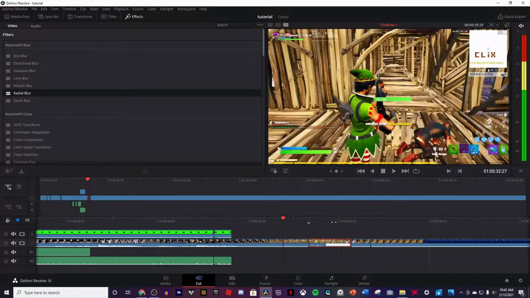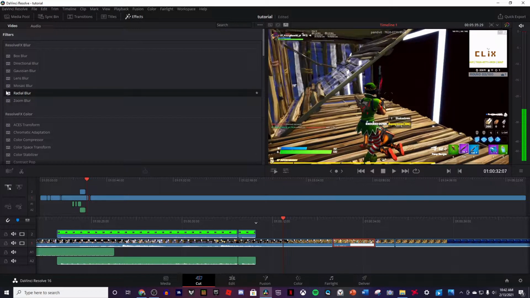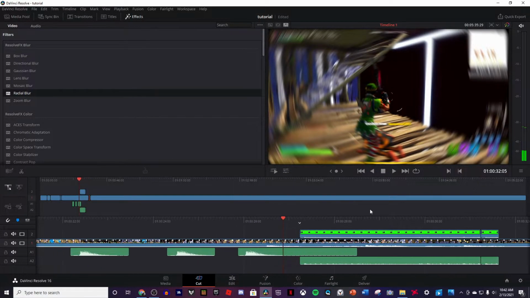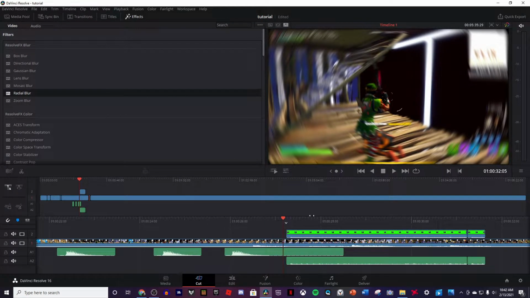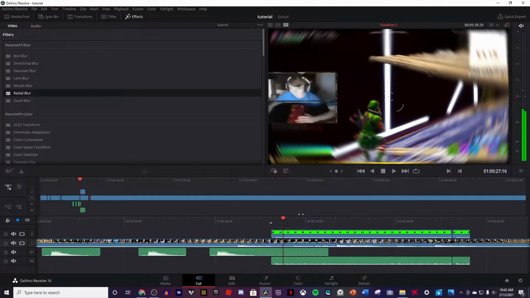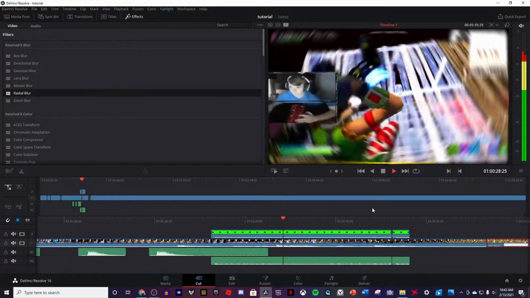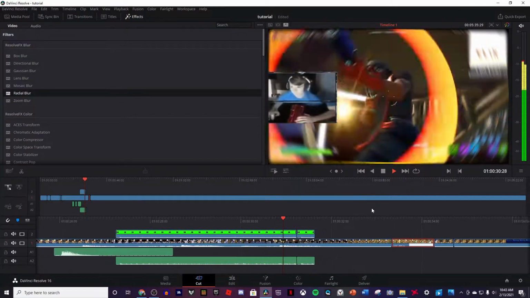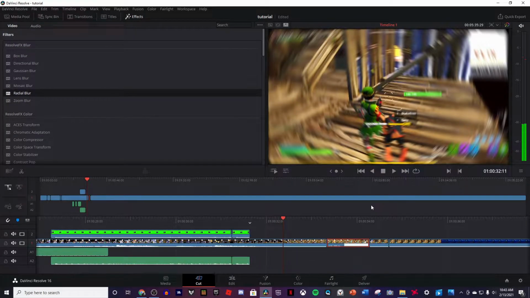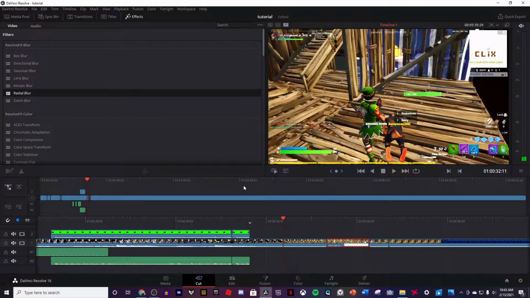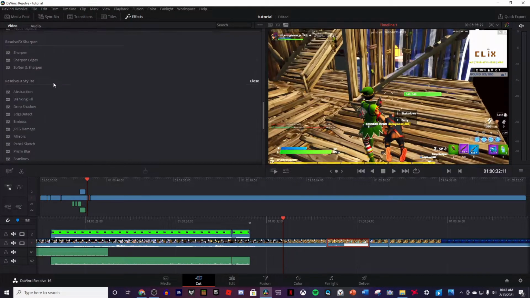And this looks better on a non-edited clip. So let's drag it in just here, this big one. So it looks like this. I think that looks cool. I think that looks really cool, especially if you're editing montages or something. You literally just have to drag the effect. We're not gonna keep it there, so I'm just gonna go Control Z to get rid of it. That's all it is. We're gonna talk about camera shake.